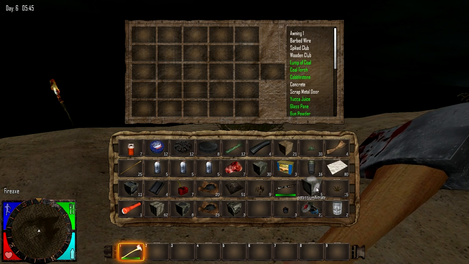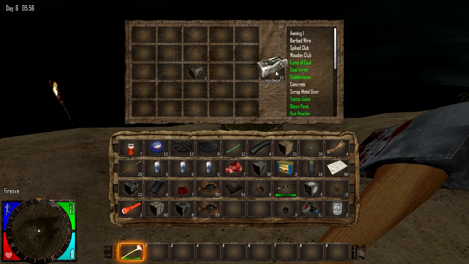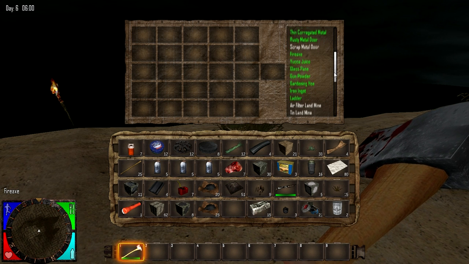So, what can I make with what I have? Can I make anything? I have an axe, which is good. Some lead ore, which right now in the game is worthless. You can't do anything with it. So hopefully they'll come up with a patch soon. So I've got that. Just got a door.